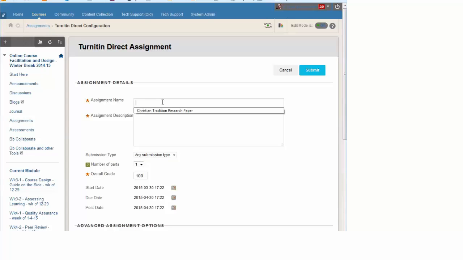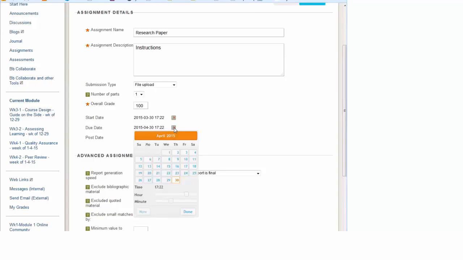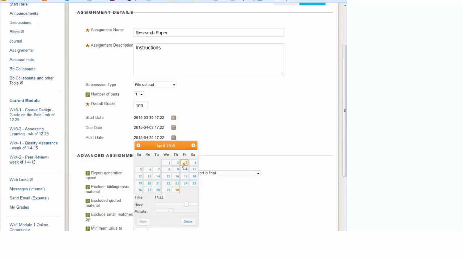I'll create it as a, I'm just going to call this research paper. Instructions would go here. Use file upload. Pick a due date that is closer to the day. I'll say it's due April 2nd, with a post date of April 3rd.